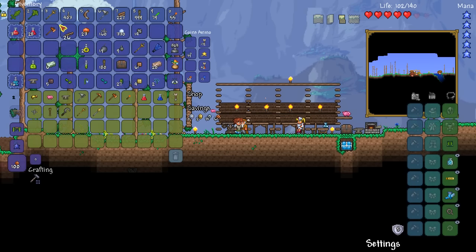Gonna go ahead and sell off a couple of these things. And we did get a flipper. Alright, so since I have an empty inventory slot, I'll go ahead and do that. Let me manage some inventory for a short bit.